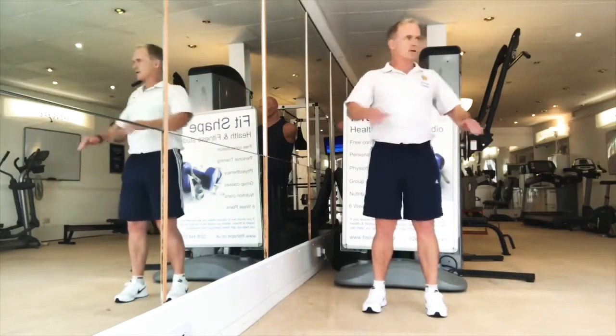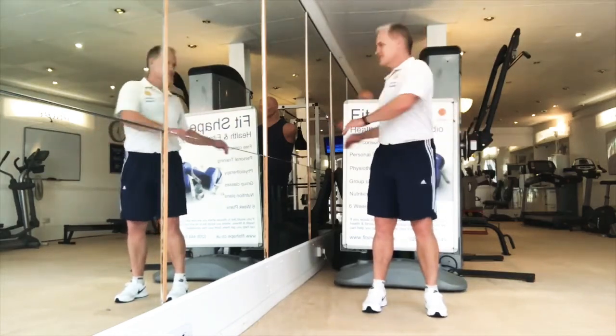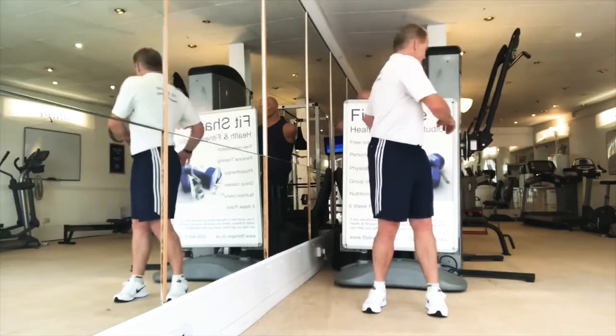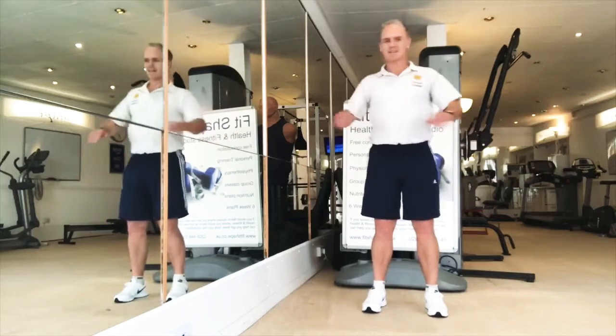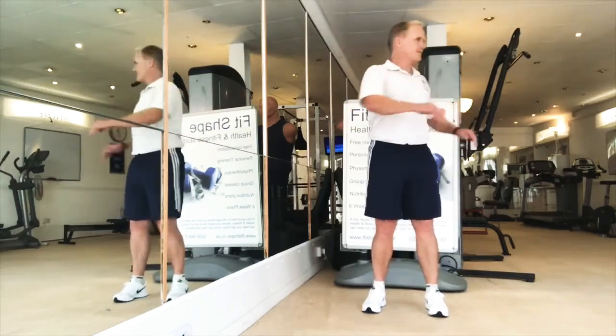The walking heel flicks come after the torso turns. So torso turns 20 times. A very gradual increase in intensity from the start of this 13-minute workout to the middle.